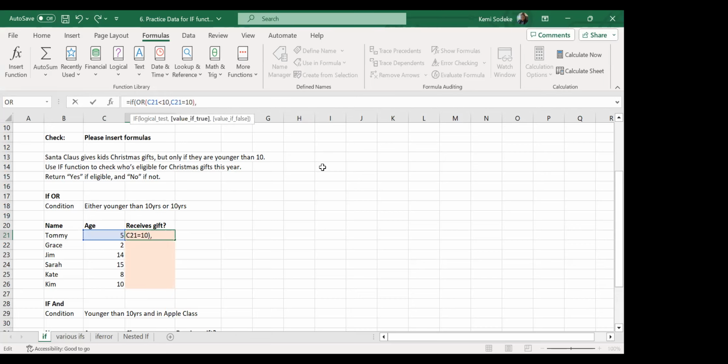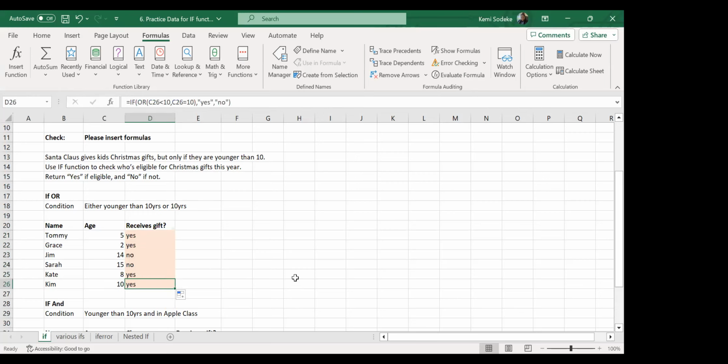Value if true, my value would be yes. Otherwise, it's a no. Enter. So if I drag this down, we notice that Kim is now a yes, because Kim fits within the criteria. So it's either you're 10 or you're younger than 10.